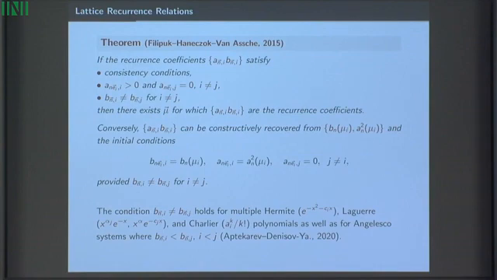Because if you have the measure, you know the moments. If you know the moments, you have the polynomials. If you have the polynomials, you have recurrence coefficients, classical ones. If you have recurrence coefficients, you can build the tri-diagonal matrix, which is a Jacobi operator. You can look at the spectral measure, and the spectral measure will be such that it has exactly the same moments of the measure you started with.